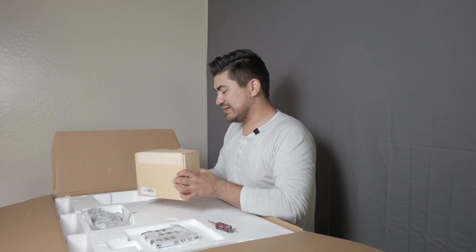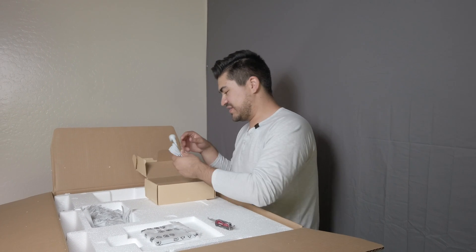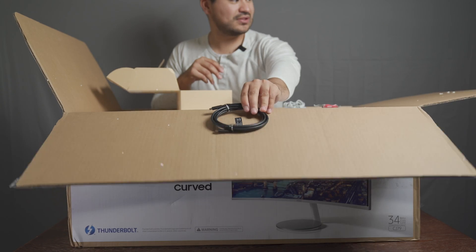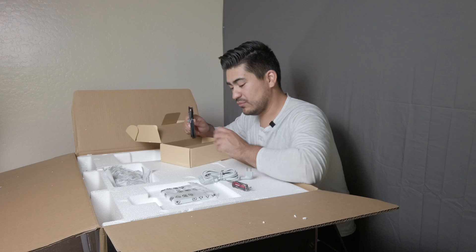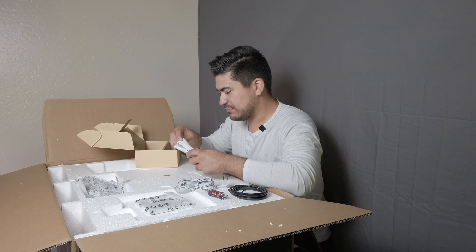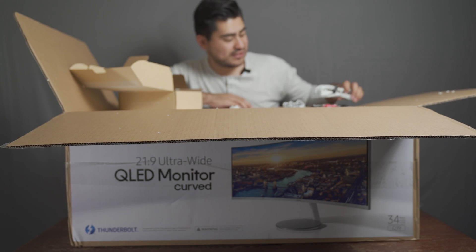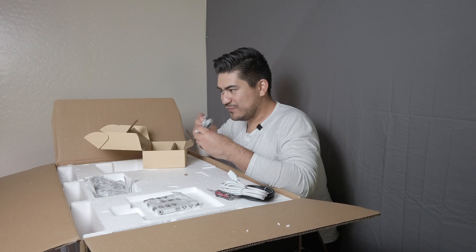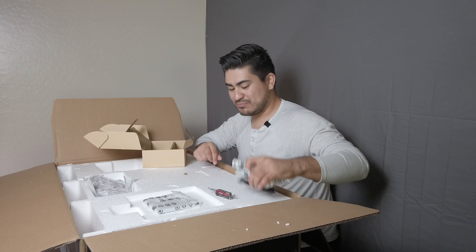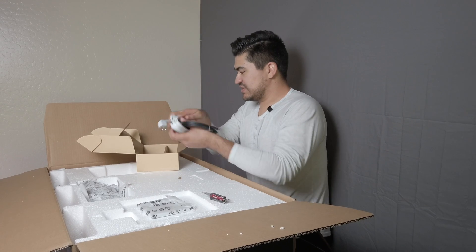By the way, I've never really done an unboxing - all my previous unboxings have been pretty awkward, and it's also a lot of work because of all the different cameras that need to be synchronized. This is the power cable right here. Oh nice - Thunderbolt 3 cable, USB-C to USB-C! This is another reason I chose this monitor: it has USB-C Thunderbolt 3, which is great for my MacBook. And then there's this guy which appears to be HDMI. I assume this is HDMI 2.0 - yep, premium high speed. So it does come with the high-speed HDMI.